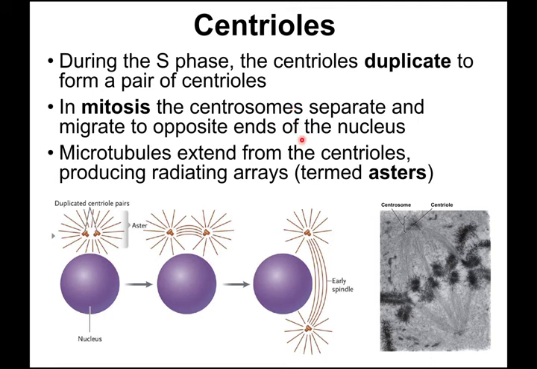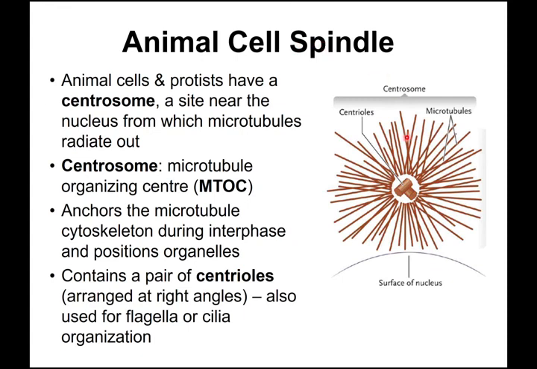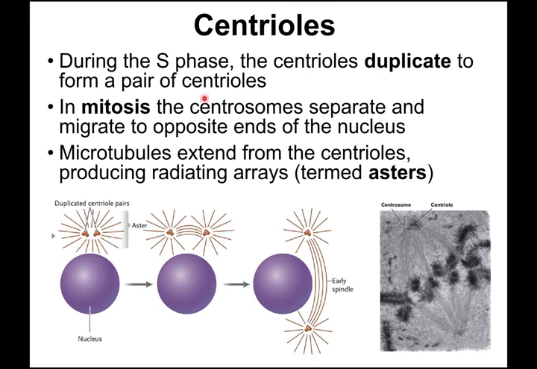So these centrioles, as we said before, get duplicated. The centrioles, which make up the centrosomes here, so there are two centrioles here, get duplicated when the DNA gets duplicated too. If you remember, S phase is part of interphase. The DNA gets duplicated there. At the same time, the centrioles and the centrosomes get duplicated. So now each cell has two of them.